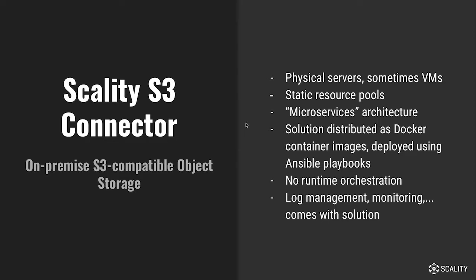There is no runtime orchestration. What I mean by that is the way Ansible works is you specify a certain set of steps that need to be taken to deploy your solution. You run this. Ansible in general runs over SSH, and once the deployment has succeeded, or failed for that matter, that's the end of the story. There is no active component running in your cluster. Unlike in SaltStack, where there is an active component running in your cluster, and we'll get back to that later. We also integrated a whole bunch of extra services like log management and monitoring as part of the S3 connector, such that our operational people, or your operational people, can manage the system over time.